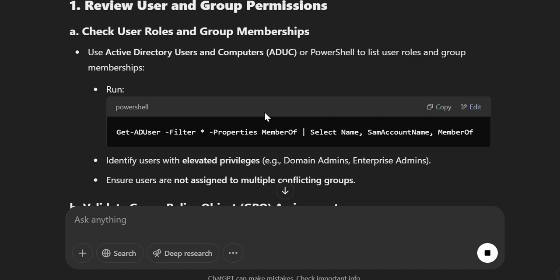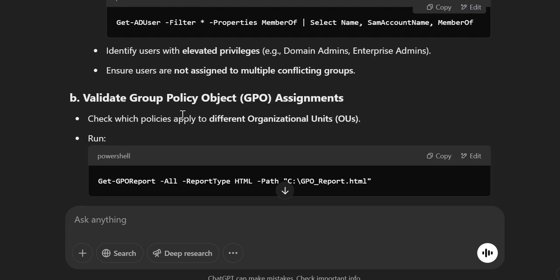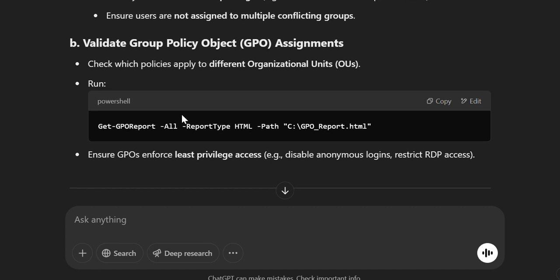So do think about those things as well, those risks related to actually performing the audit, right? So these are some of the suggestions. So review users and group permissions, and there are also many ways of doing it. So sometimes you don't need to run a PowerShell command. You could probably just navigate your way into the respective group or role that you're looking for. It says validate group policy objects.